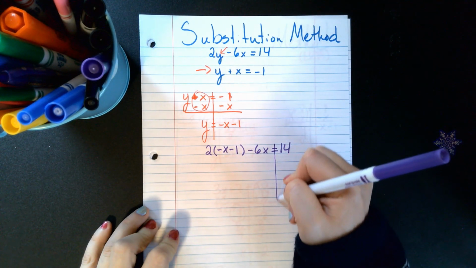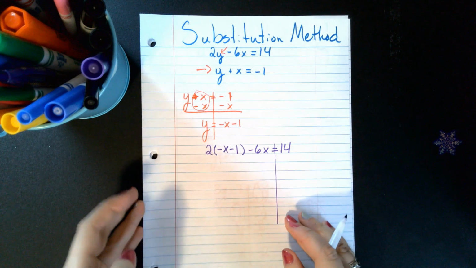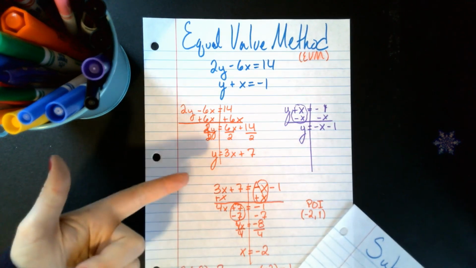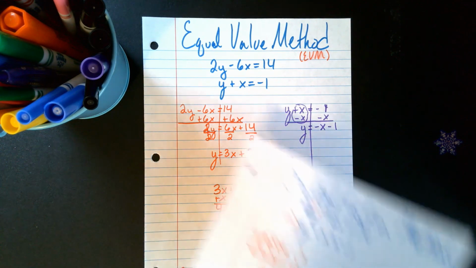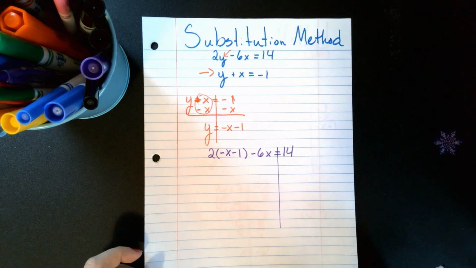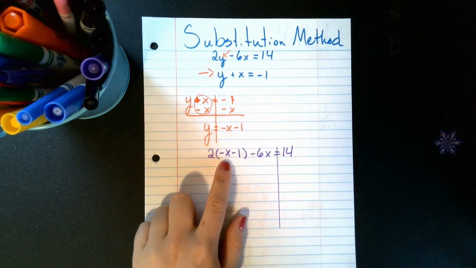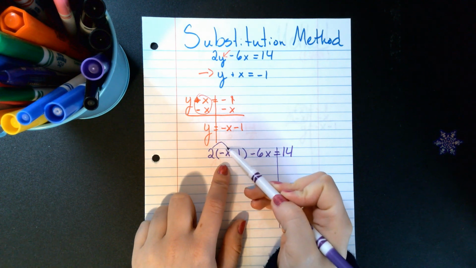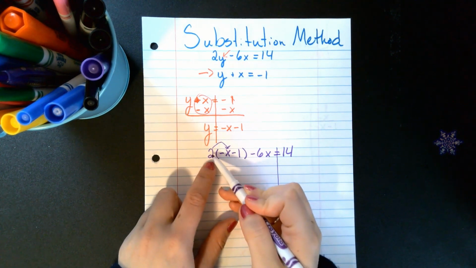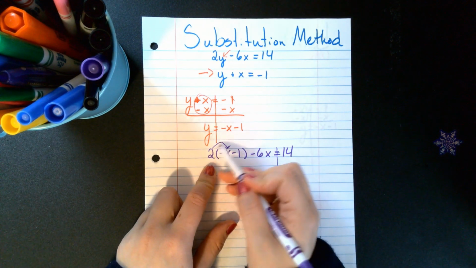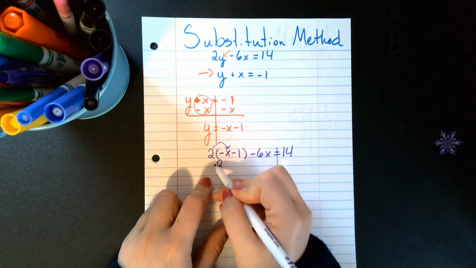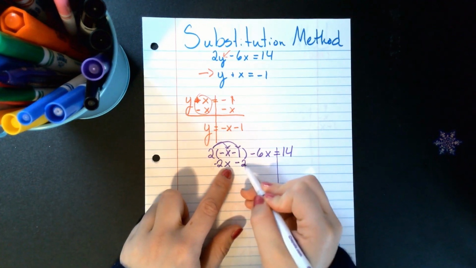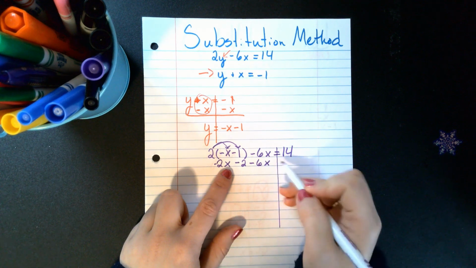So we're going to draw our little line. Now in most of the problems we've been doing today, there's been no distributing, no simplifying. It's just been straight on to isolate it and sort it, possibly move it. This one though, we need to distribute right off the bat. So we're going to do the distributive property. Remember, that is multiply everything on the inside by the outside. So everything needs to be multiplied by 2. 2 times negative x is negative 2x. 2 times negative 1 is a negative 2. And then we have this negative 6x that's still just hanging around.